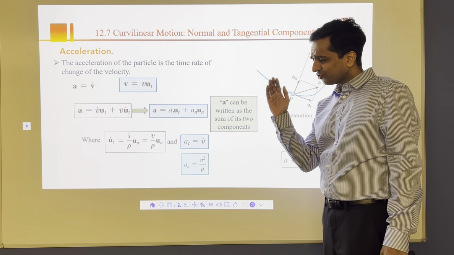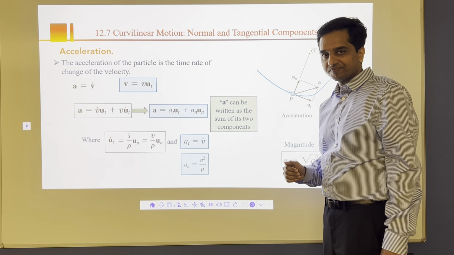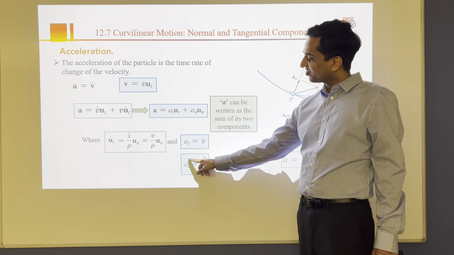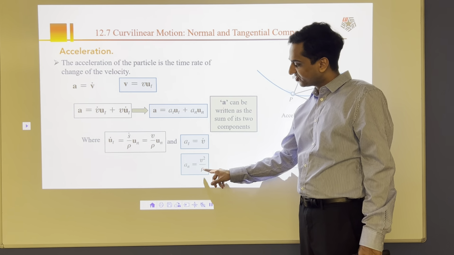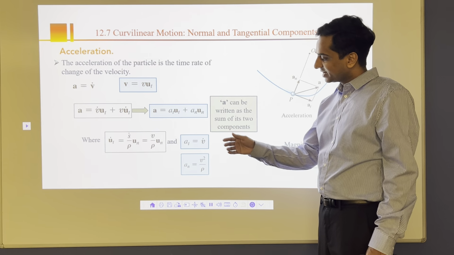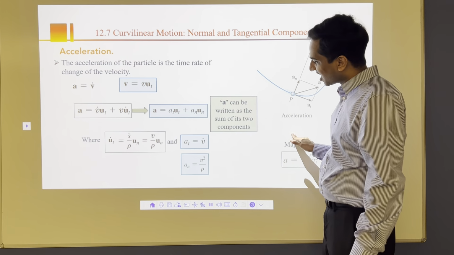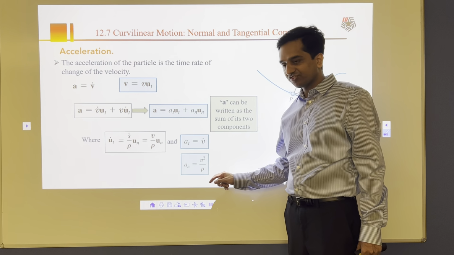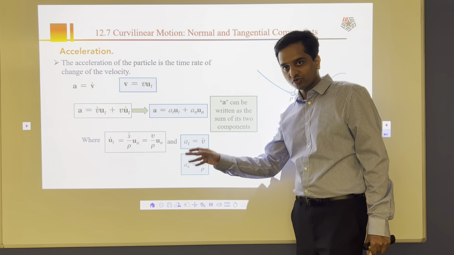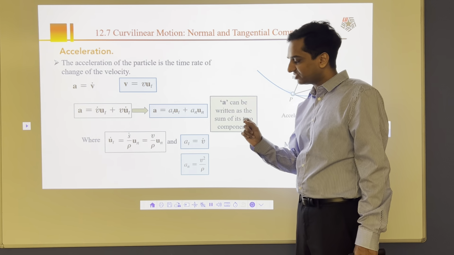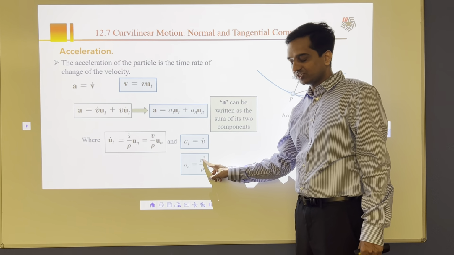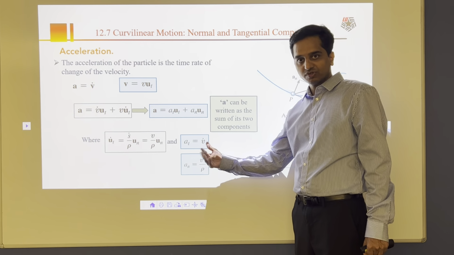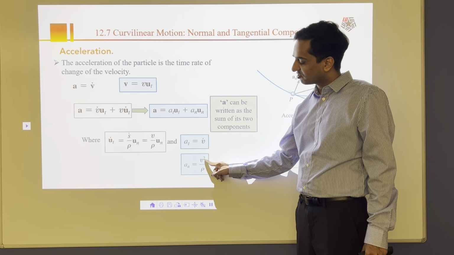Now let's assume that you are driving in a straight line. When you drive in a straight line, if you are not taking a curve, in that case a_n will be 0. The reason is that for a straight line, the radius is infinity, and if this is infinity, a_n will become 0. Anything divided by infinity is 0, so a_n will become 0. So even if you are driving in a straight line, normal acceleration is there, but the value is 0. However, as soon as you start taking a turn, this will come into the picture, because there will be some radius and there will be some velocity.